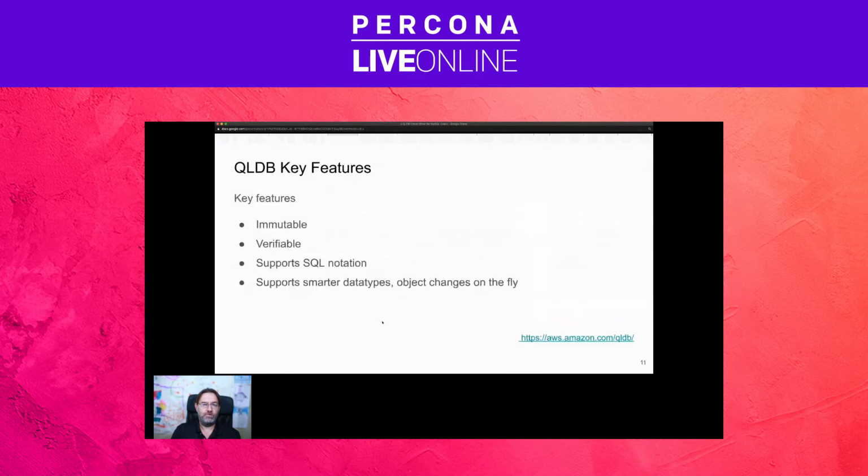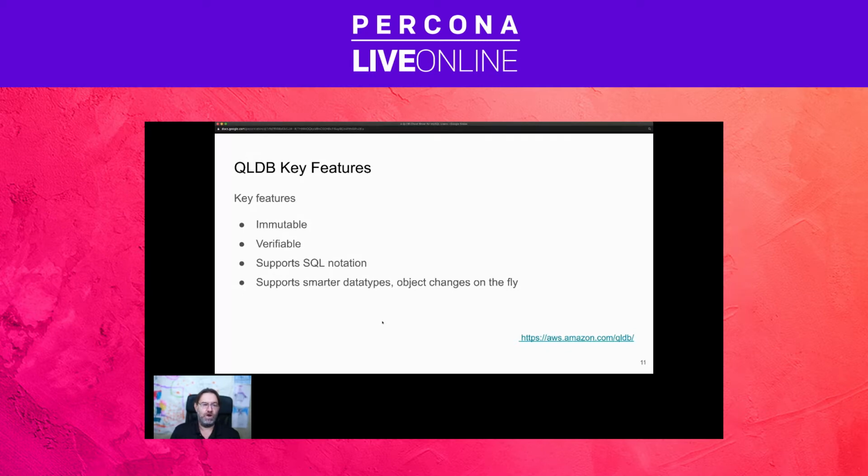So if we take this idea and apply it to a database, some of QLDB's features are that it's immutable. In the prior example, if you're using a spreadsheet, you can change the numbers. You can also fudge the numbers so that they do actually sum up. So that's not immutable. Verifiable means that for every data change, there is a cryptographic hash, and that is used in the application of the subsequent changes.